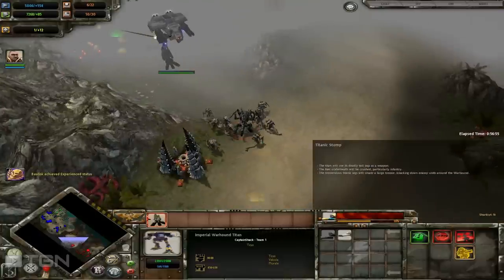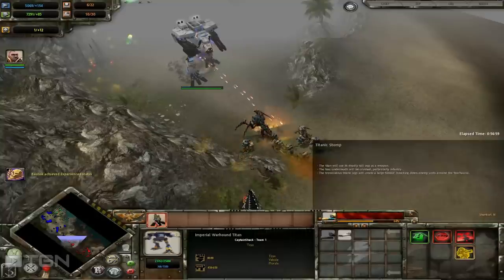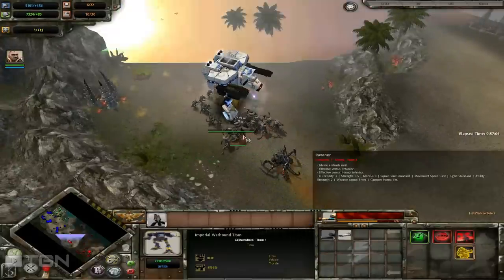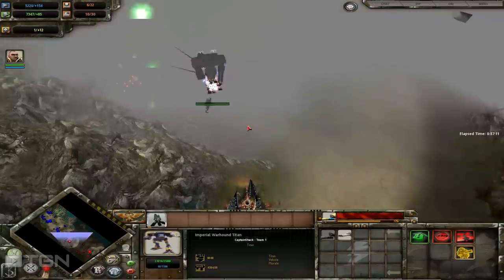Because of reasons. And I'm building the plasma blast gun. Hopefully he stays alive long enough to actually use it. His shield's about to fail again. Fools. Squish them. Squish them all. Squish. We go as it directed.